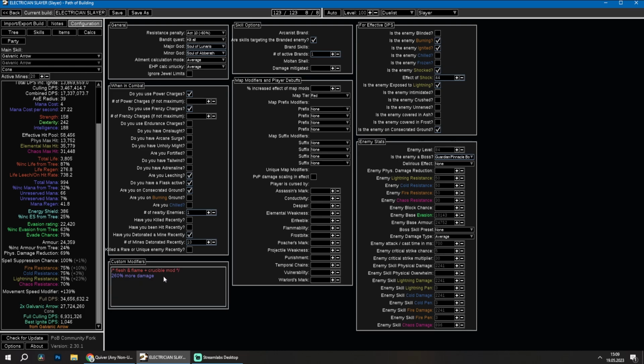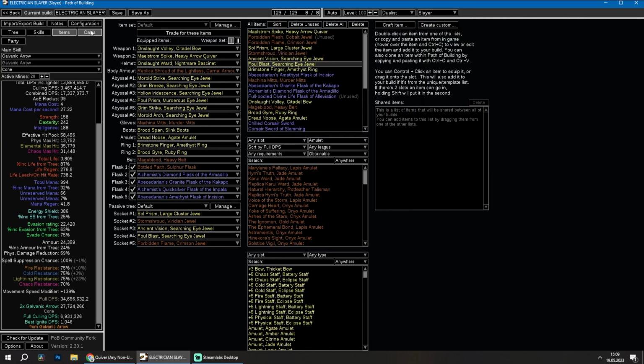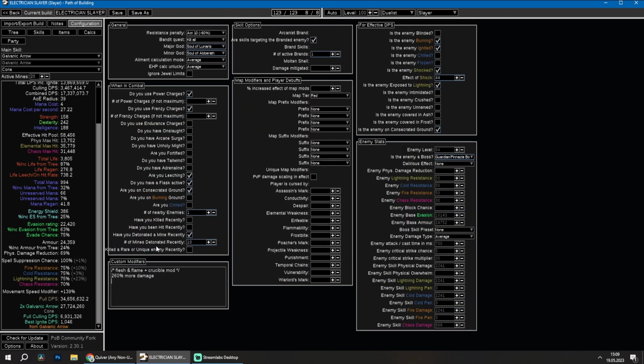You can type any random thing in here, by the way. Let's say you're trying to make a PoB, and you want to see how your effective HP will look like, but you don't want to fill all of these items with resistances and match that, right? You can just basically type plus 1000% to all elemental resistances, okay? And now you can see it gave me plus 1000 to all resistances. If you want to delete it, you can just delete it, or you can just do slash before that, and then this line does not count, right? So that's how you can, for example, just makeshift, put something in your character.